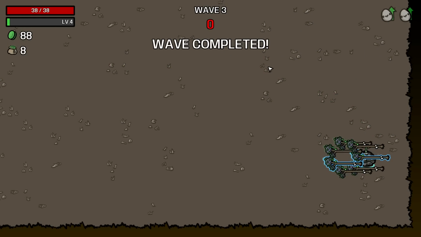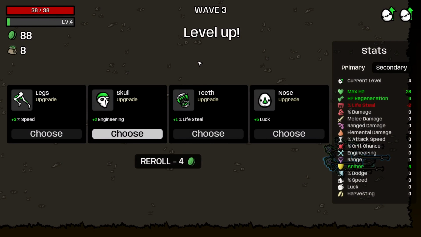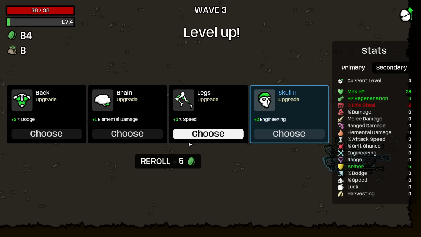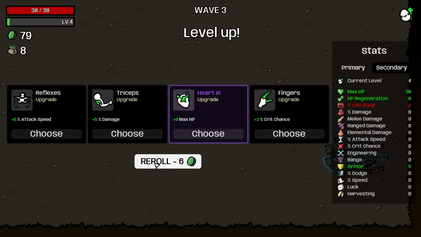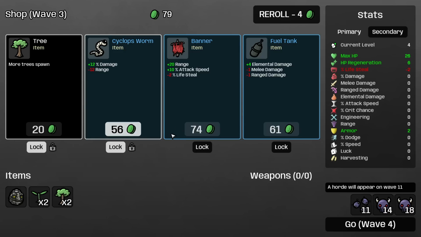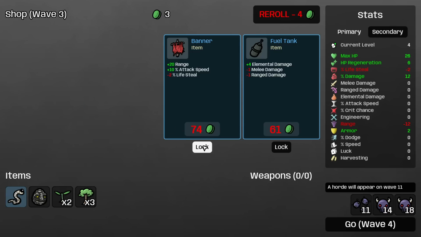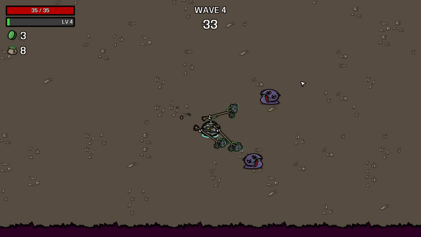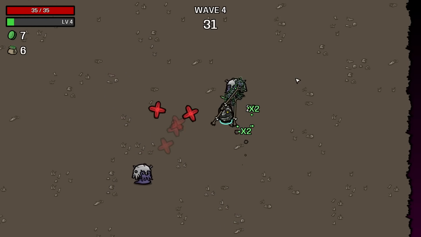I don't know. So I'll trash it if it shows up. I'll definitely not take it. Get some armor. Attack speed sounds good. 9 health, I'll take that. Sure. Don't want banner? I think I want banner. Ooh, 3 trees? Don't mind if I do, please.